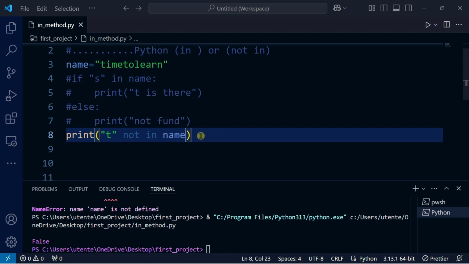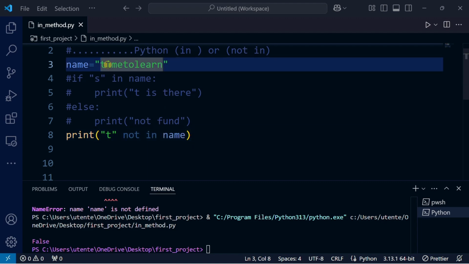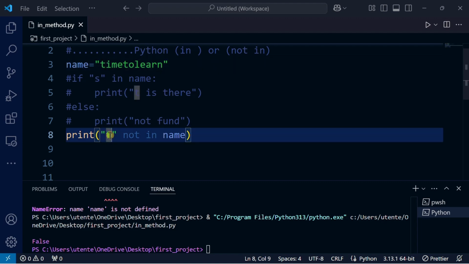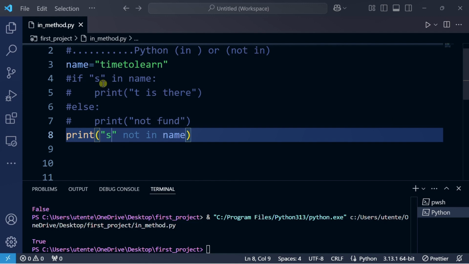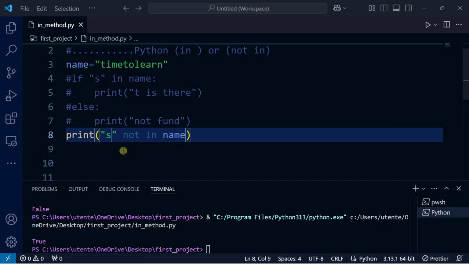If it did not exist, if you pass s, it will be True. Yes, True, because s does not exist. But when we passed t, it existed, so not in gave False.